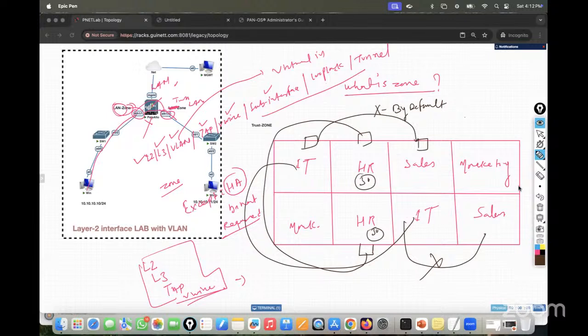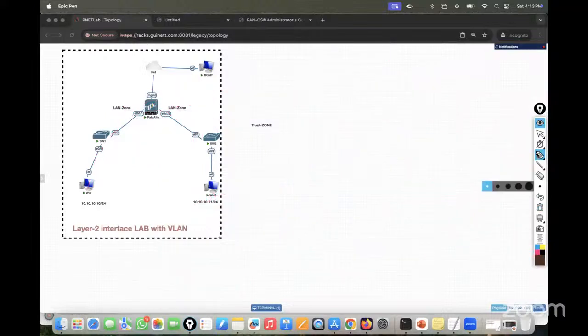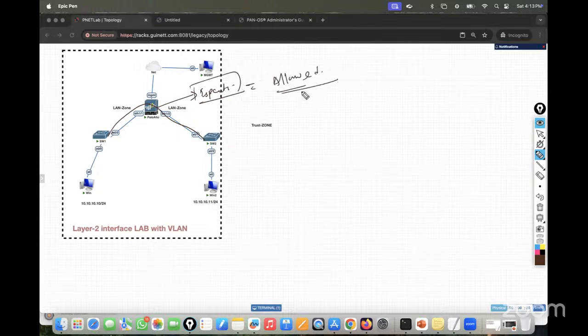Do you guys understand? One question: if the traffic is flowing from one interface to another interface which is in the same zone, will the firewall inspection be applied there? Technically, by default, in every traffic event processing from same zone to same zone, inspection is there. But in this inspection, everything is allowed if the zone is the same. So everything is by default allowed.